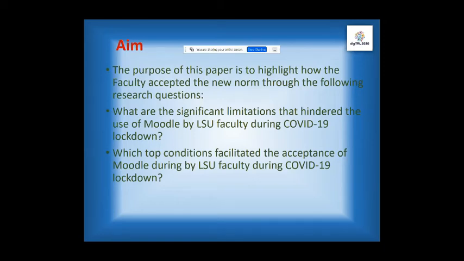What is the aim of this paper? The purpose of this paper is to highlight how the faculty accepted this new norm through answering the following research questions. What are the significant limitations that hindered the use of Moodle by LSU staff during the COVID-19 lockdown? Which top conditions facilitated the acceptance of Moodle during the lockdown by LSU faculty?